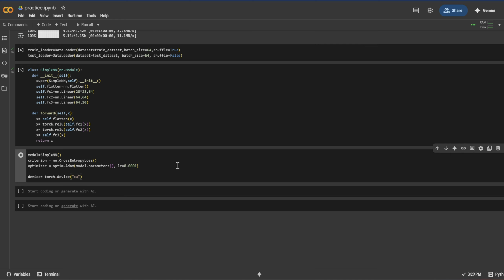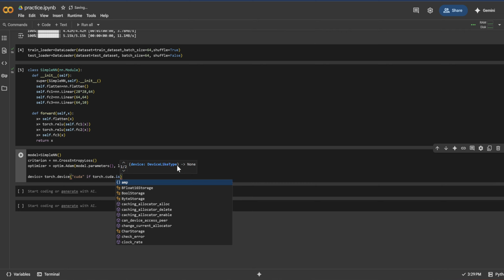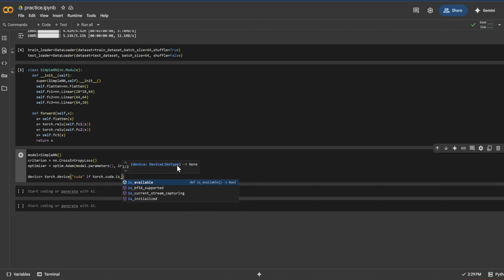Okay, we use CUDA if torch.cuda.is_available, we use CUDA, else we use the CPU.